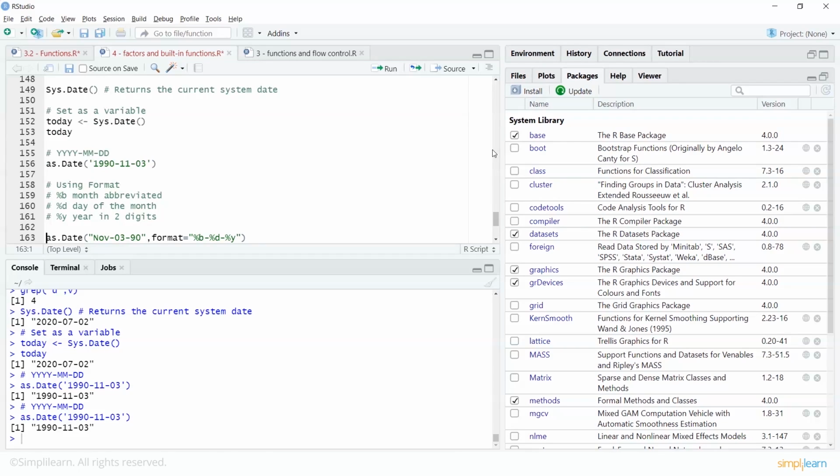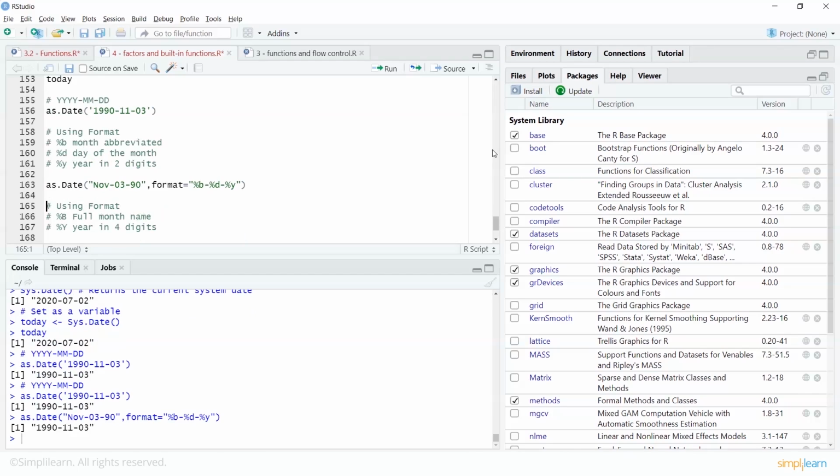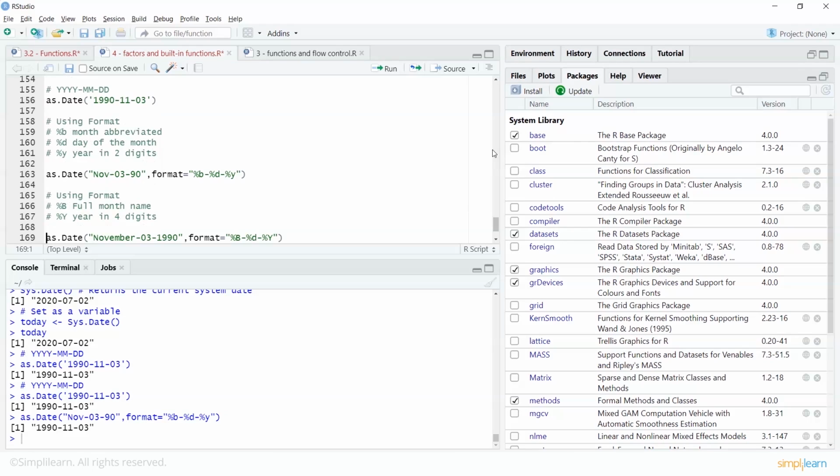So here we are passing in the date, and then we are saying what format we would be interested in, and that basically gives us the data in a particular format. So that's also useful when you have your time series data, or when you would want to convert the data types and so on.